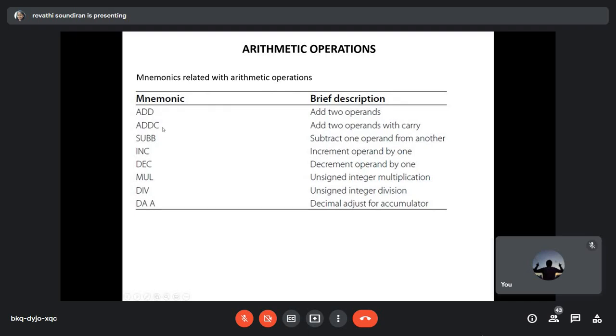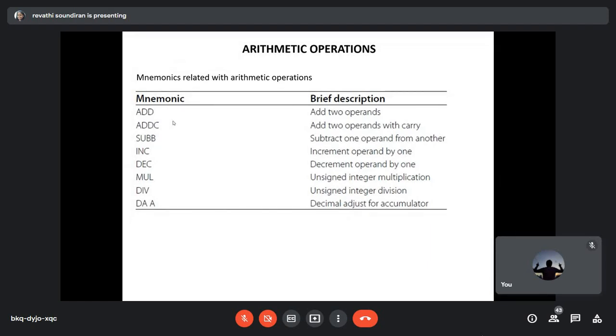So when you go for multiple bytes of addition, then we could go for ADDC, where you have carry into account, or carry is going to play an important role. So we have 2 instructions related to arithmetic addition.